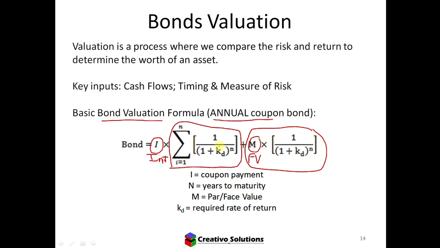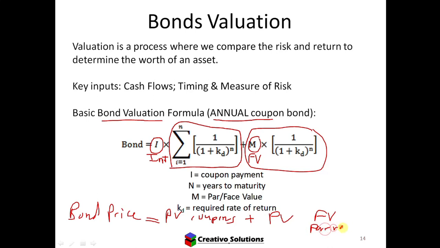Right, so basically if you're looking at those two things, it relates to what we spoke about earlier. The bond price is literally the present value of all your coupons plus the present value of your FV, your face value or your par value. Taking future value back in time, taking coupons back in time, that's going to give me the bond price. Right, so if it's annual coupons, then we're using the entire coupon.